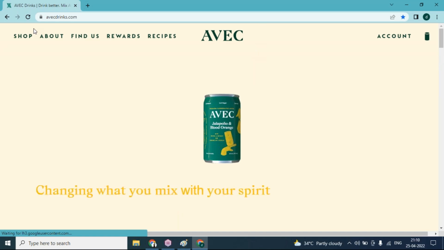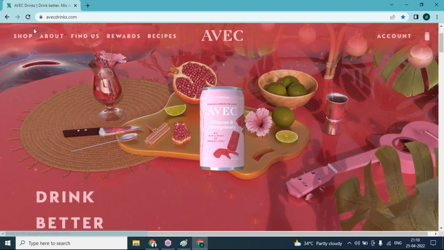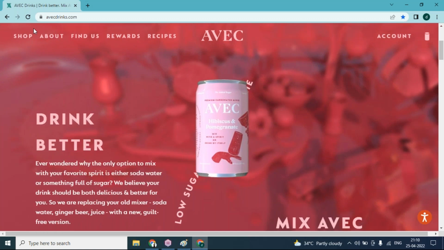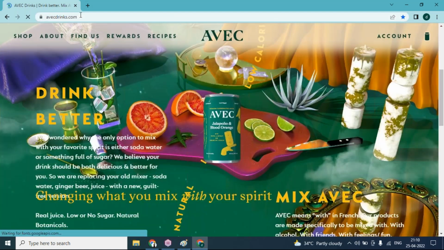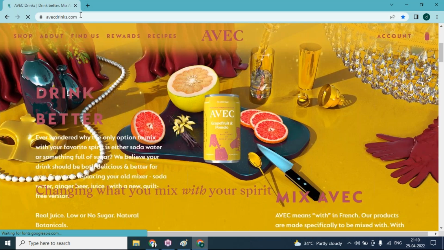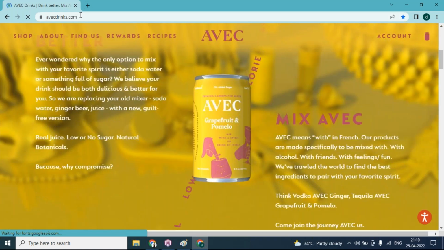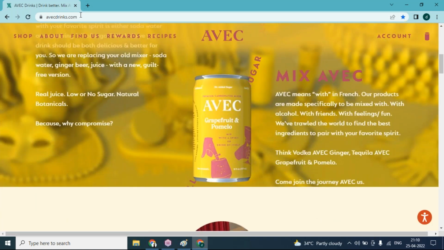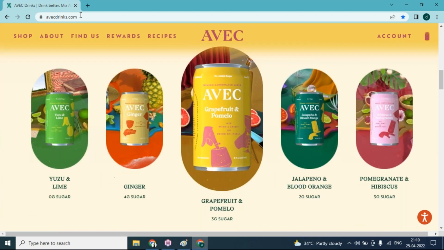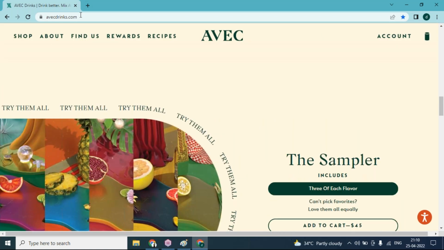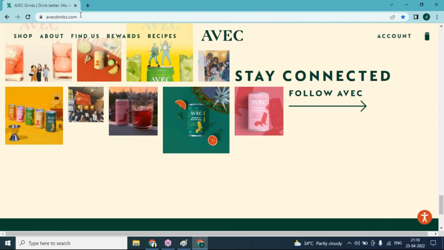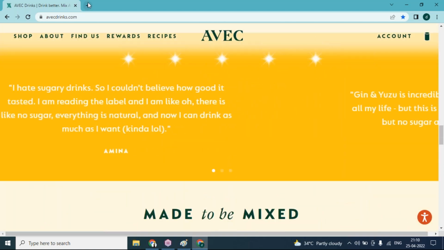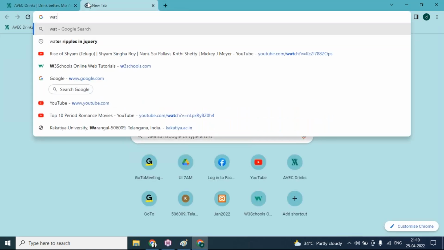When I go down, you can see every refreshing time the theme will change. If I refresh it again, the theme will change. When I click down, the can will come up and the content will move backside like this. See how the content is rotating and moving up. This is all possible by front-end programming. You can create a water rippling effect.